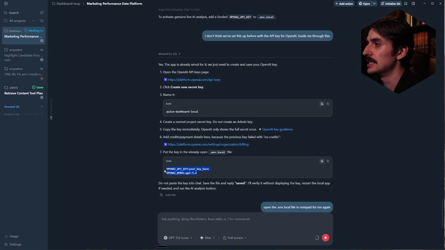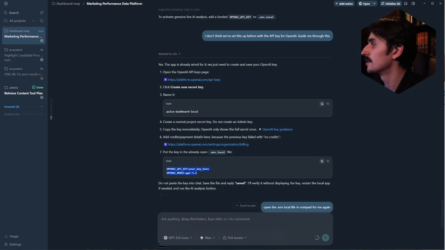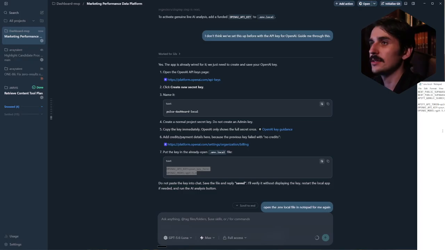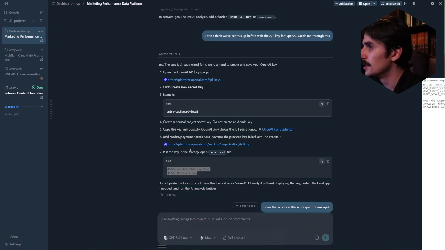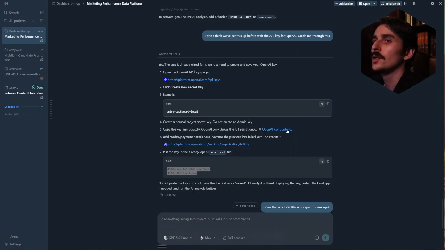It tells you the format to put it in. It's actually specifying the model here, so we can do that as well. That's where it's deciding to put it. Sure. For the MVP, it doesn't matter. So it's just opened up the Notepad for me here, so you can see. All I'm going to do is, I've got my key, and then I'm just going to copy that into the Notepad.